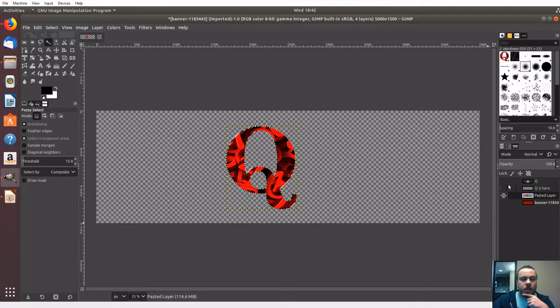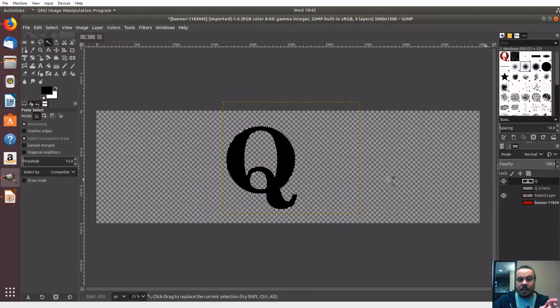So we also want to do a little shadow. I'll show you a little trick here because there are other ways to do shadows. But I already have a letter Q here that's in black. If I turn this back on, you will notice that since it was originally the outline, it's covering what we just copied out of the banner. So what we want to do is first move this layer underneath. You just click and drag the layer underneath our pasted layer.